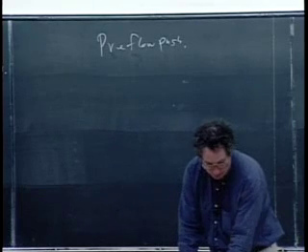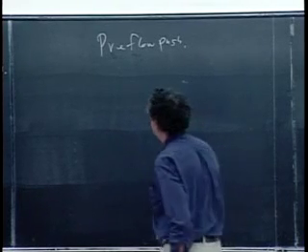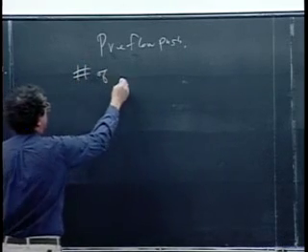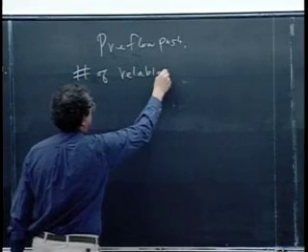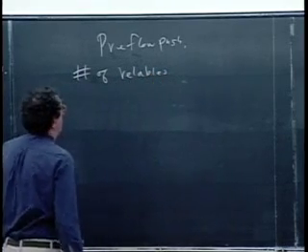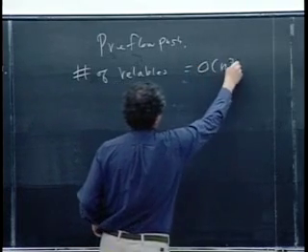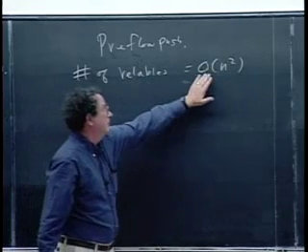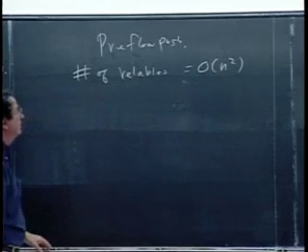So back to Preflow-Push. We had analyzed in the Preflow-Push algorithm the number of relabels. The number of relabels is bounded by n squared. In fact, we could be precise in terms of putting a constant there, and the book does, but I don't think that's necessary.